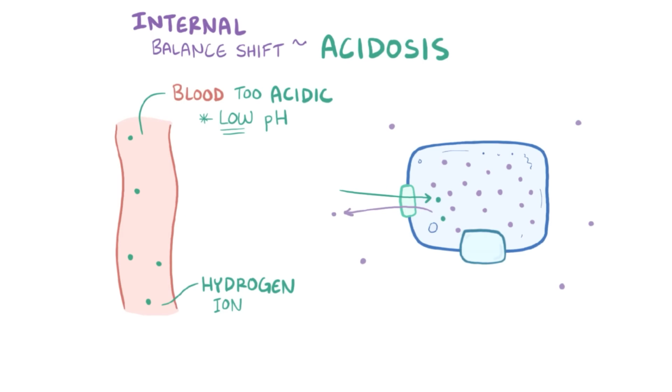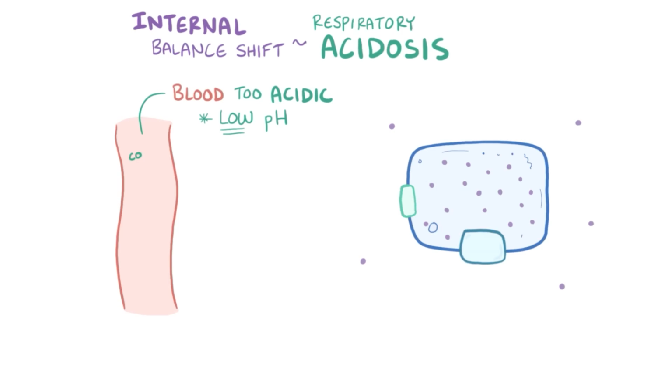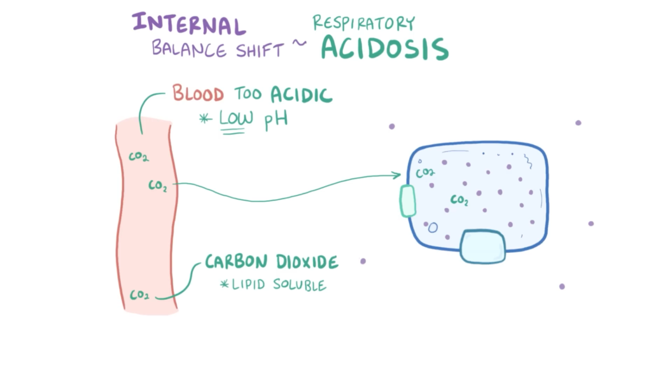So in order to help compensate for an acidosis, hydrogen ions enter cells and potassium ions leave the cells and enter the blood, which might help with the acidosis but results in hyperkalemia. Now, this isn't always the case for acidosis, though. For example, in respiratory acidosis, potassium levels aren't affected because CO2 is lipid soluble and freely moves into cells without being exchanged for potassium, and therefore no hyperkalemia.